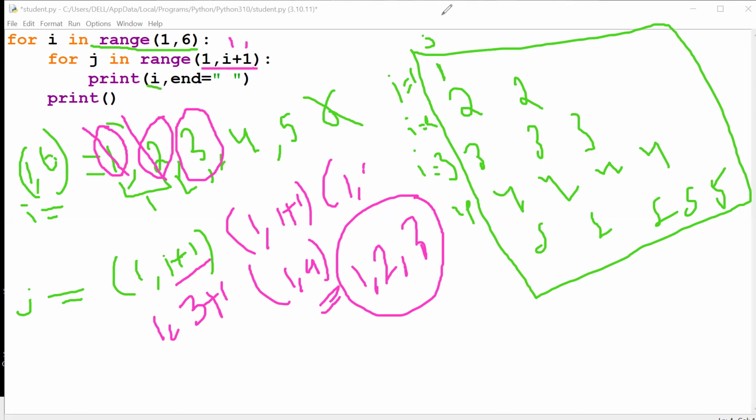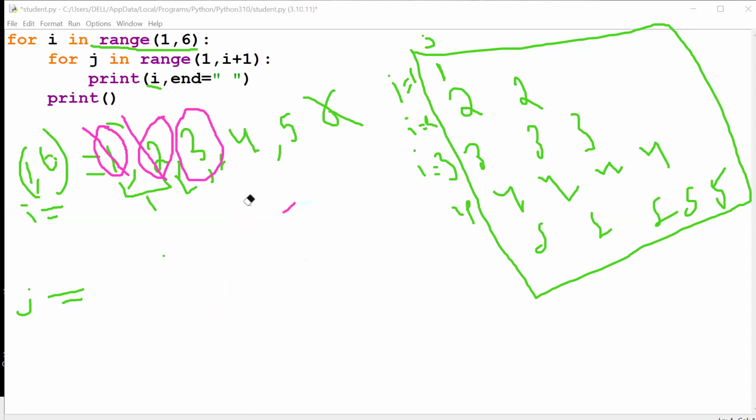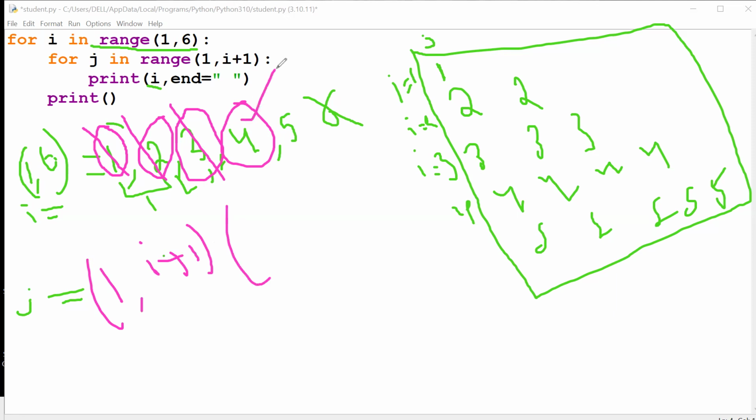Here 3 is completed. Now I have to take the fourth iteration. Now the fourth iteration, the I value becomes 4 here.